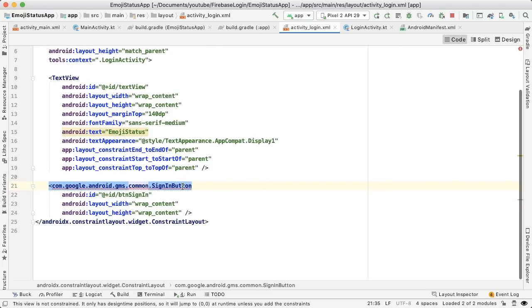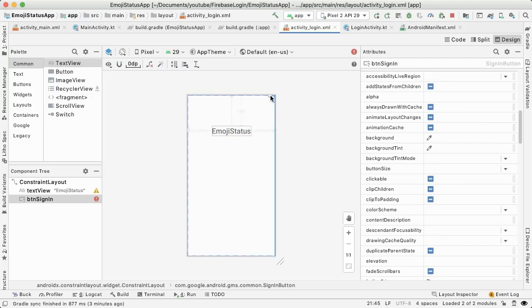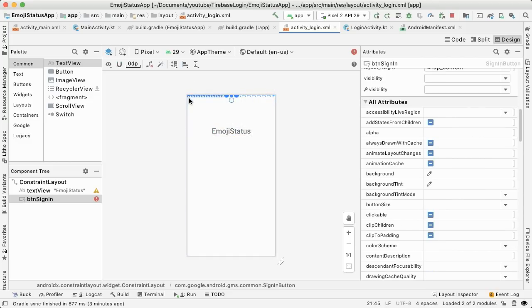And let's see what this is complaining about. This view is not constrained. Yeah, so now let's go back into the design section and figure out how to constrain it. I'm going to center it horizontally. And this is a little hard to do because we're not seeing the actual UI here. So first what you should do is just build the app. And this at least should show up in the UI. Cool, now we see it.